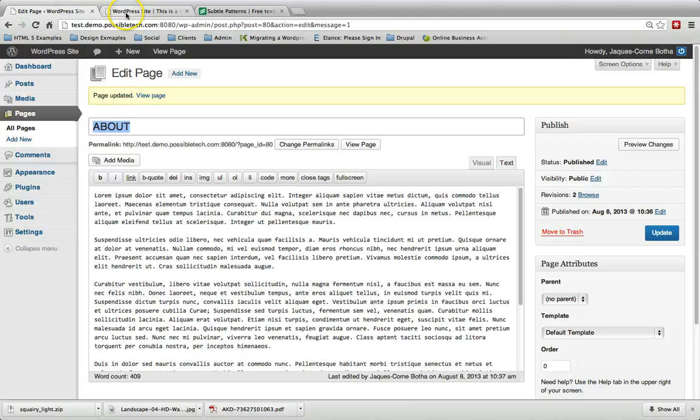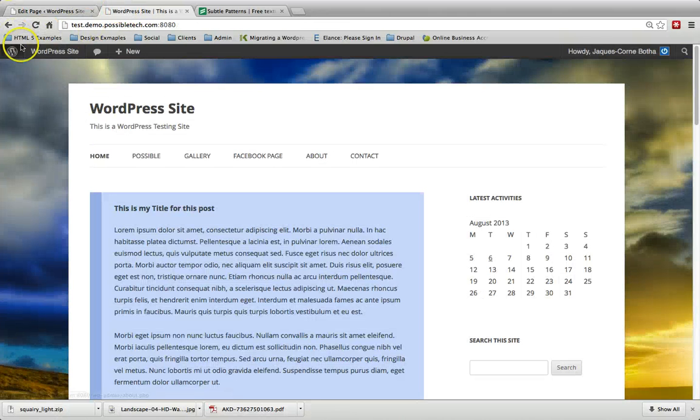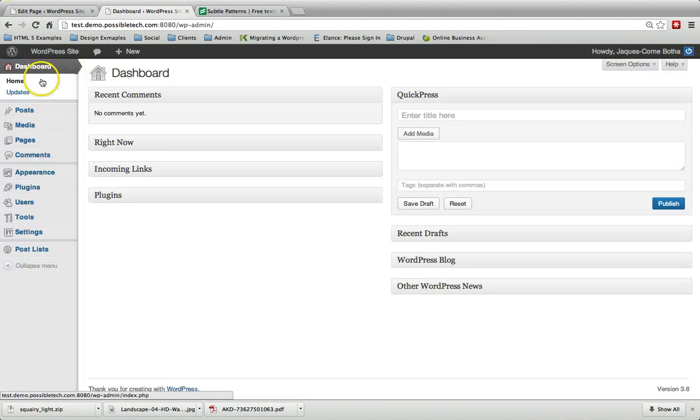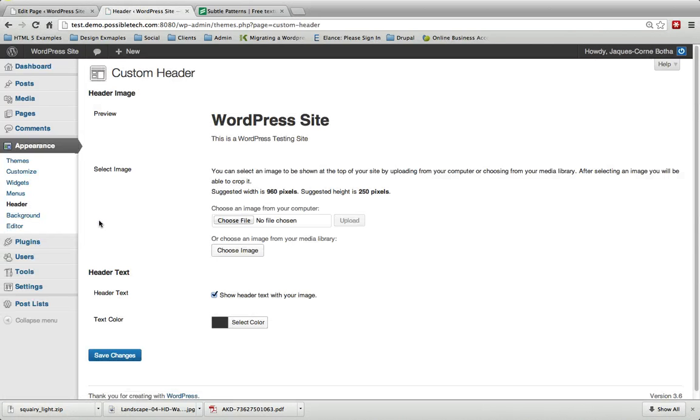Normally this is by standard the same, but sometimes the themes will be different. So if I go back to my WordPress site and I go to the dashboard and I hit appearance, that was the background that we had to look at. Let's have a look at the header, shall we? Let's have a look at what we can style in the header.